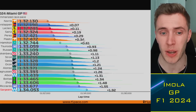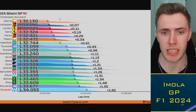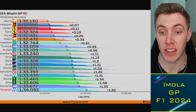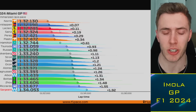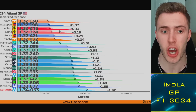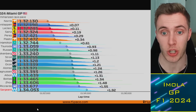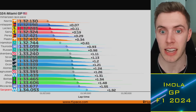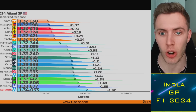And let's have a look at the numbers. Norris was averaging a 132.1 during Miami. Verstappen, of course, was second fastest, nearly a tenth behind. Then Leclerc, a tenth back. Then Sainz, 2 tenths back, of course, who was stuck in some battles as well during the Grand Prix. So this is just to show that the Ferraris were not far off the pace of Norris over the course of the Grand Prix. And they were very competitive with Max as well. Like Leclerc was only a couple of seconds off Max at the conclusion of the race, and that is in a Ferrari that hasn't changed in a long time.